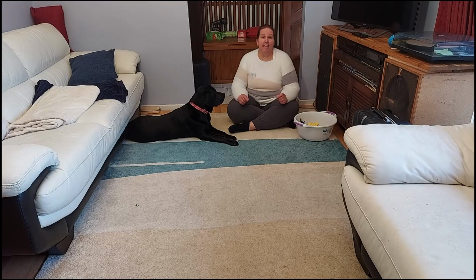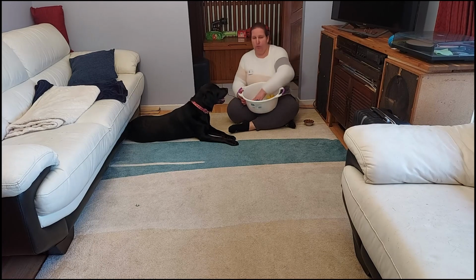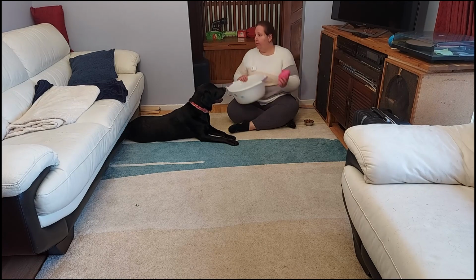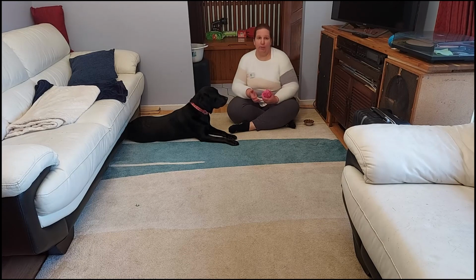G'day guys, today we're going to teach your dogs to clean up after themselves. What you will need is a container that they can put their toys into and then you'll need some small toys. To start off with, we're just going to use one toy. What we're going to teach our dog is to fetch their toy and retrieve it back to you. They can place it near you, in your lap or in your hand. It's quite okay no matter which method they use as long as they bring it back to you.